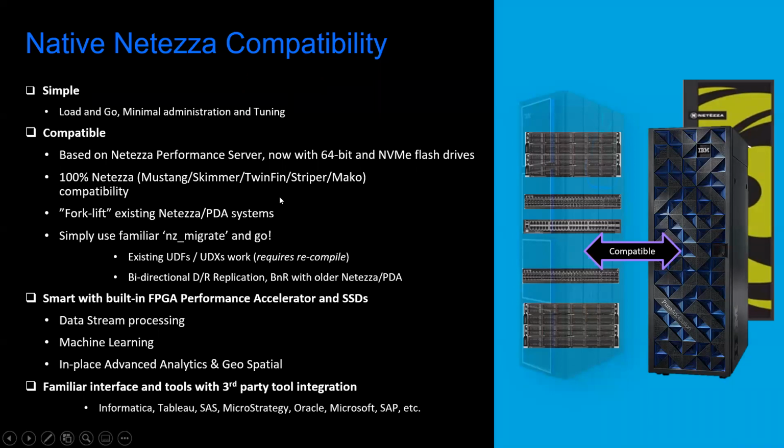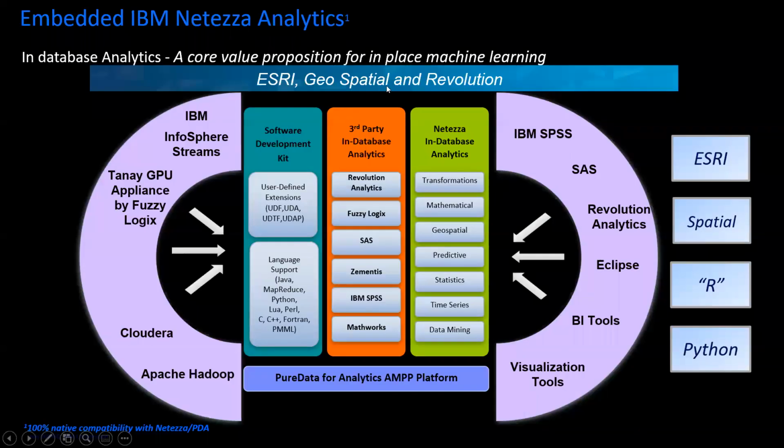What's nice too is if you have a Mako and it's coming off maybe this year or next year, you can always use it as a sandbox, even though it might not be supported. Sandbox environment, no big deal, it's 100% compatible, just won't be as fast. And again, obviously all the embedded analytics, everything we talked about before is now still available. It's just like old school Netezza.